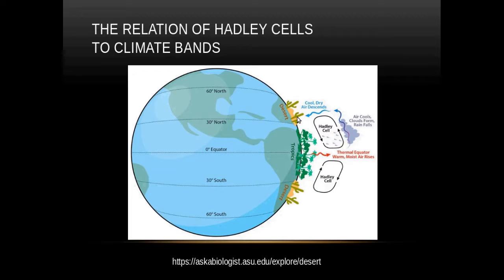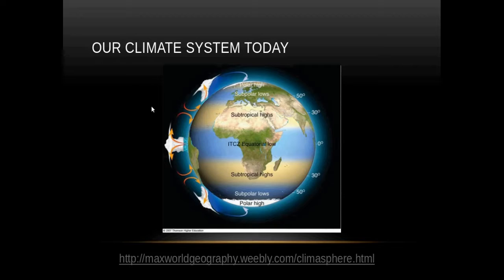Now, as the dry air falls, it piles up and gets compressed. Compressing the air heats the air. Thus, the people in the area will refer to it as a dry heat. So, we have tropical rain here, hot and dry here. You can start to see why we have climatic bands on the Earth. Let us move on to the next slide, where we can see how these climatic bands start to play out.